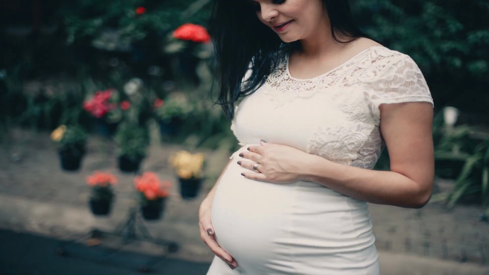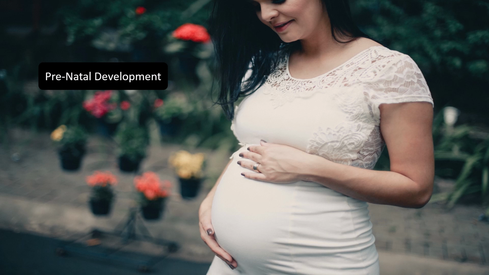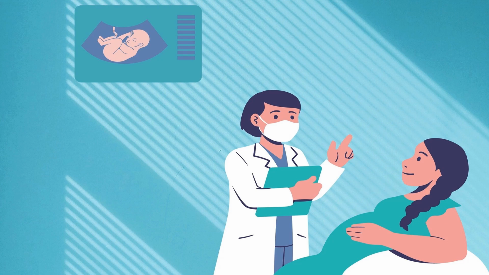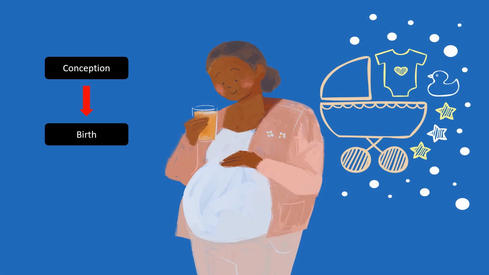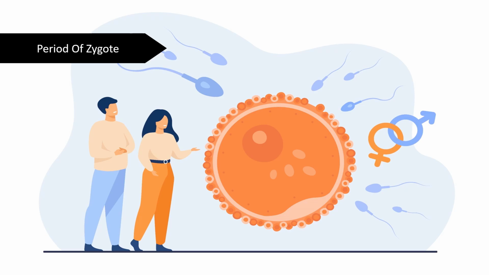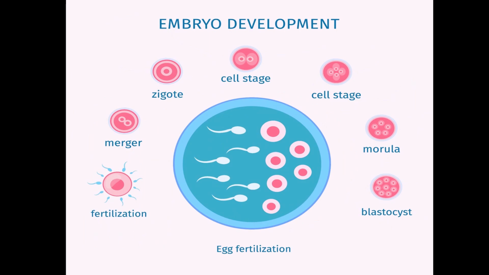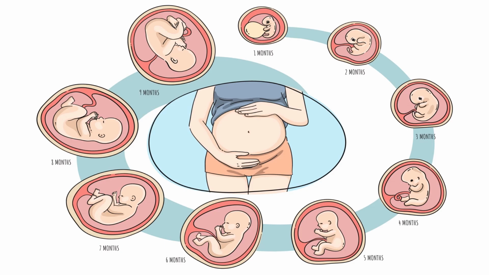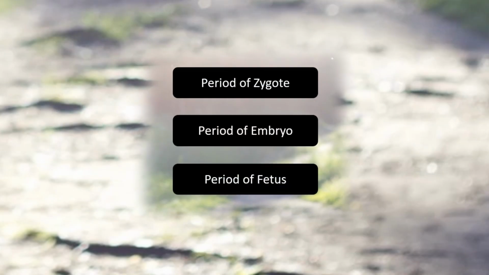Why is prenatal development taken into consideration? Prenatal development occurs before the birth of the child, that is from conception up to birth. This is very important in one's life, because whatever the mother thinks and feels affects the child in the womb. Prenatal development can be categorized into three: the period of the zygote, from fertilization to the end of 2 weeks; the period of the embryo, 2 weeks to 2 lunar months; and the period of the fetus, end of 2 months till birth. So these three phases denote the prenatal development.